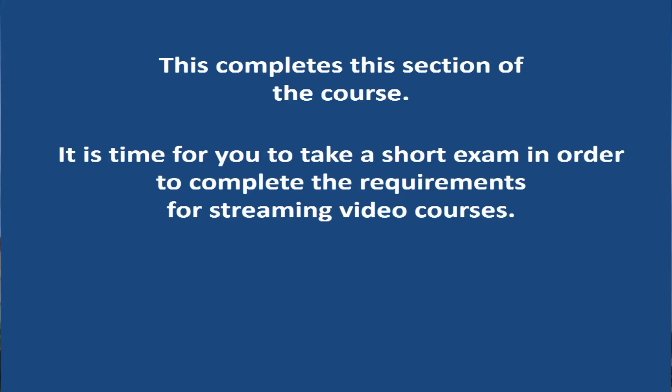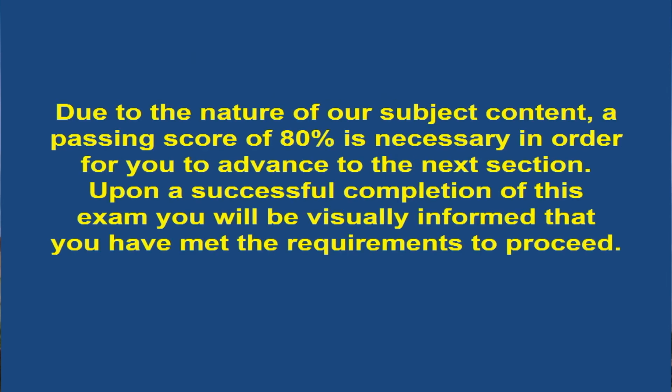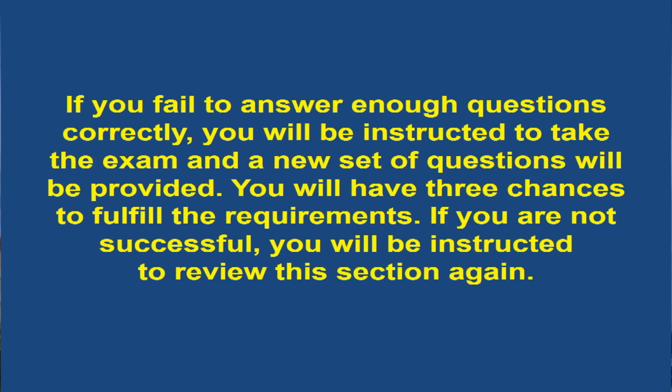This completes this section of the course. It's time for you to take a short exam in order to complete the requirements for streaming video courses. And once you have completed that, given the nature of the subject, you need to get a passing score of 80%. It's necessary in order for you to advance to the next section. Upon a successful completion of this exam, you will be visually informed that you have met the requirements to proceed.